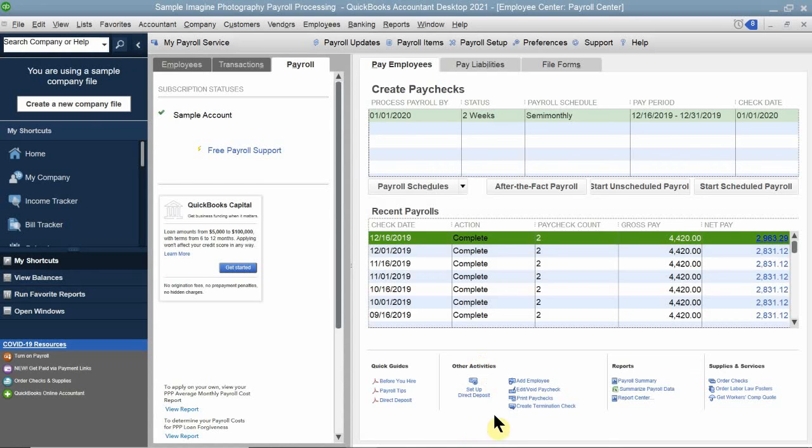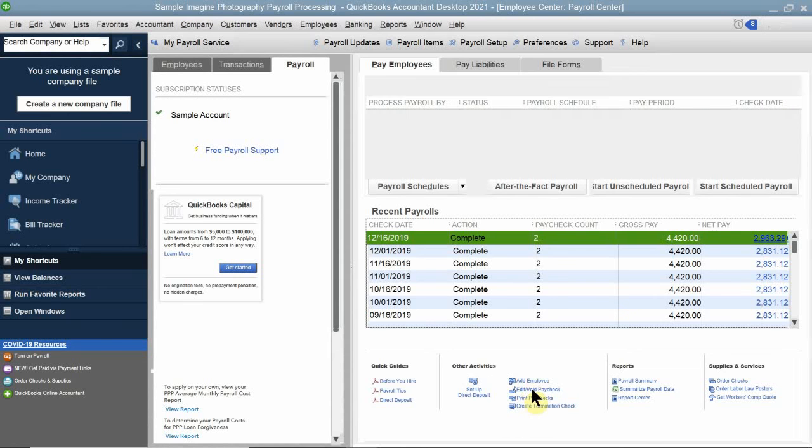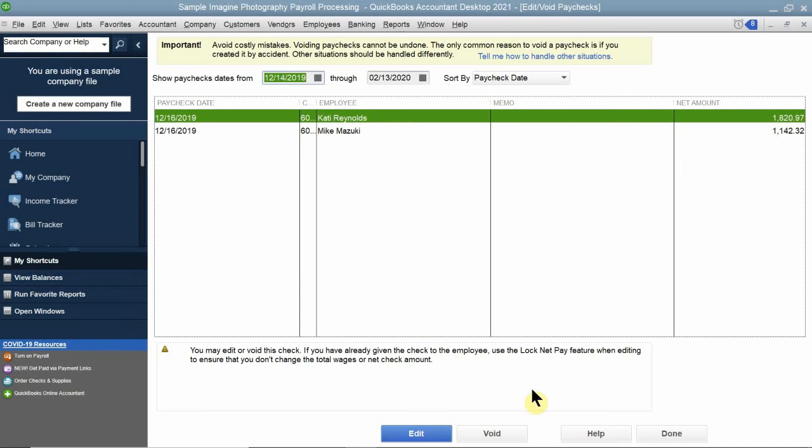Down below, in very, very tiny words, you've got edit/void a check, all right? You're going to get this window, and you're going to double click on that individual person to modify what you need, okay?